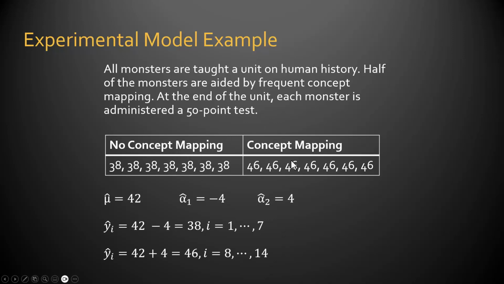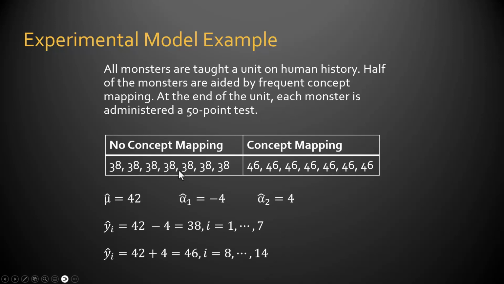And in fact, we want to make these conditions as alike to each other as they can. Perhaps use the same instructor in both, the same textbook for both, the same instructional time of day for both. We're going to try to match up as many of the possible extraneous variables as we can, except we don't want them to be the same on concept mapping. We want one group to have no concept mapping and the other group to have concept mapping. And so our hope is that we can then ascertain the effect of concept mapping. So let's see what we get.